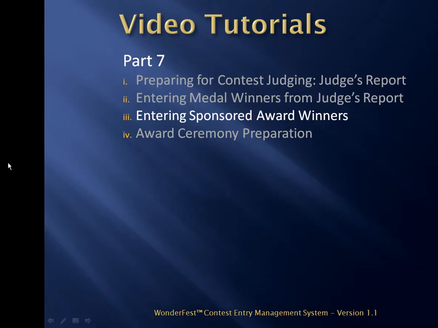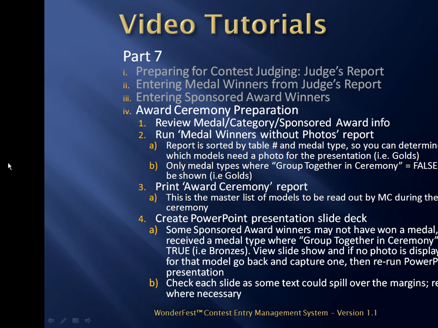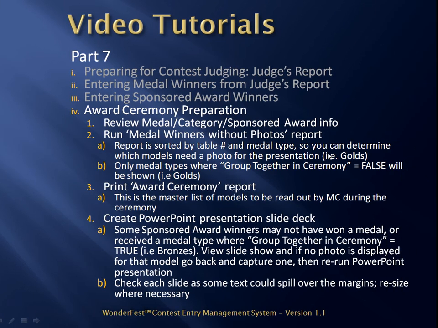So now we get to the nitty-gritty of the award ceremony preparation. The first thing you want to do is review the medal category sponsored award info to make sure that everything is set up the way you want it for the ceremony. You can actually do that from the screen that generates the PowerPoint slide, but you might want to do that ahead of time yourself. The next thing you want to do is run the medal winners without photos report.